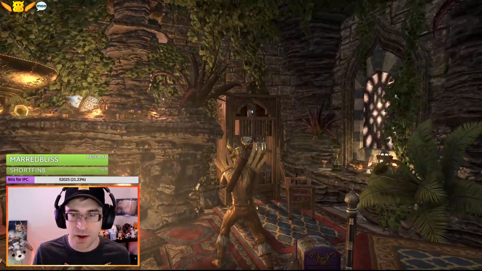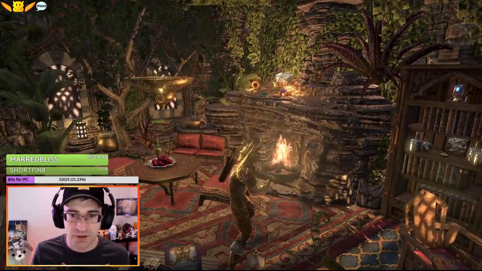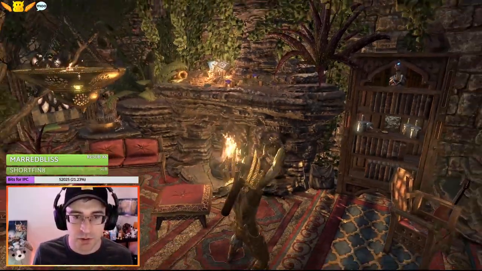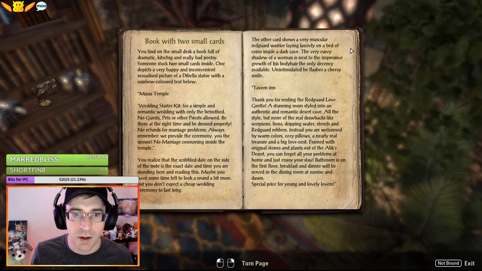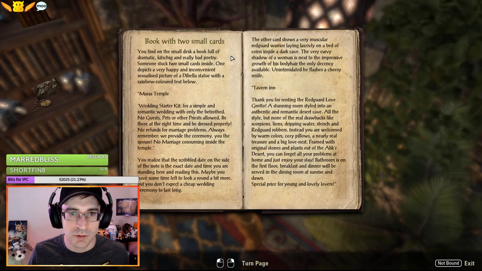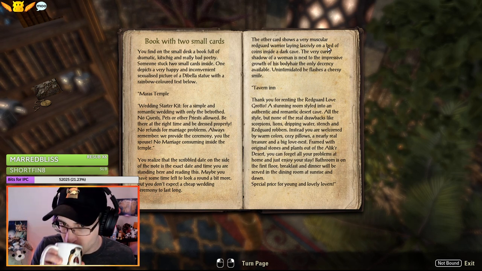They're very fancy. I really like how they've added all these sintered rocks inside. It definitely changes the look of it, makes it feel more natural, and then going with the sintered rocks for the fireplace as well. Very nice stylings going on. So let's read this custom book. This is with Essential Housing Tools. Okay, so here we go. Two small cards. I'll read this.